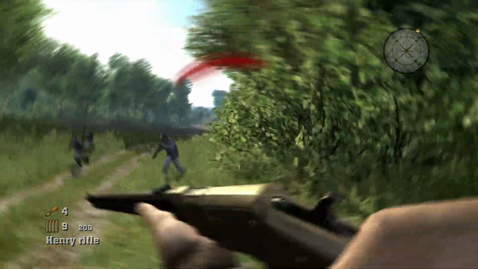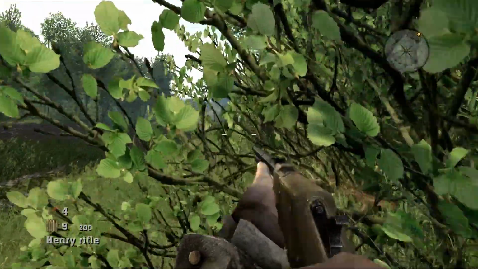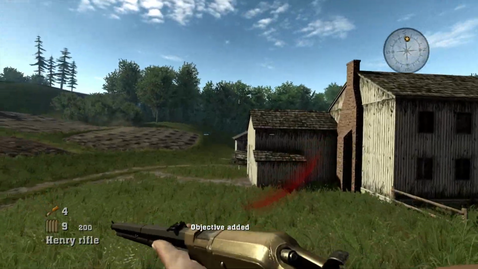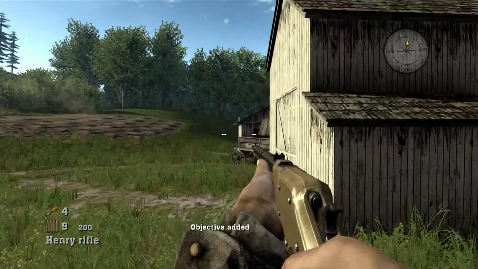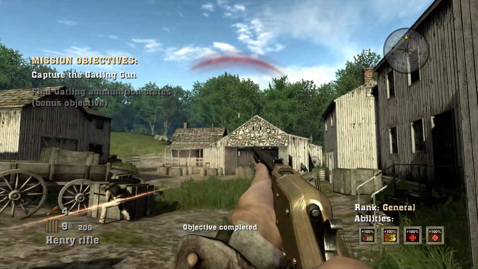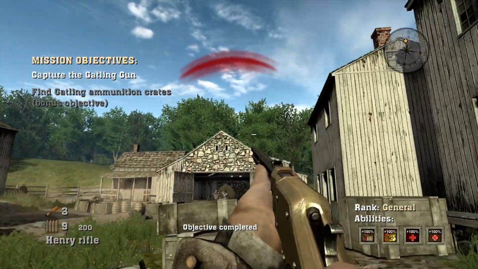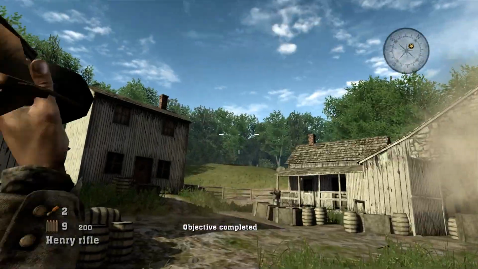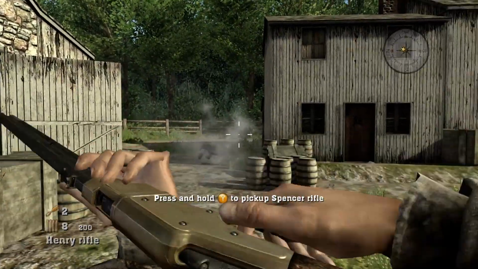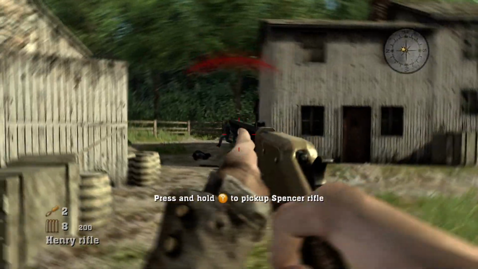You can run right by these enemies. They aren't really a huge threat, even on hard. Now for some fun. A lot of enemies to take out here. You'll want to clear out these enemies as soon as possible, as you can't advance until you've done so. Some grenades can be really useful here. And I'm going to finish these guys off with my heavy rifle.